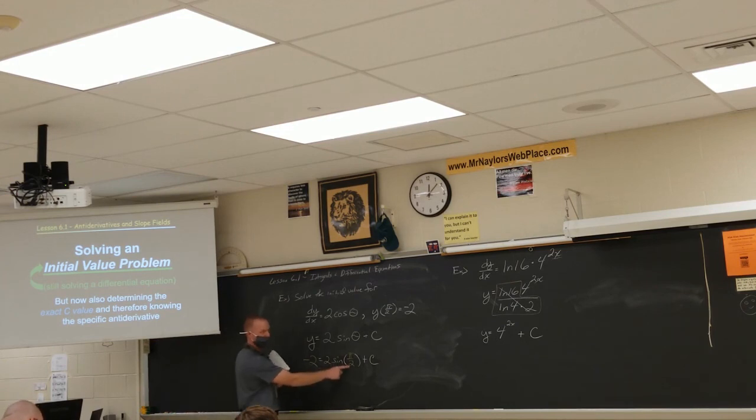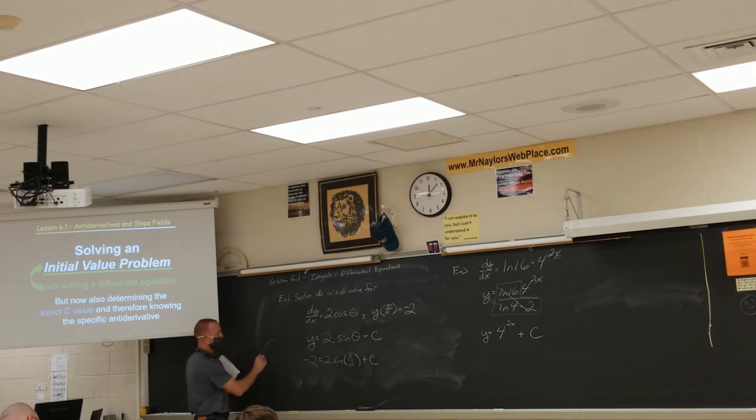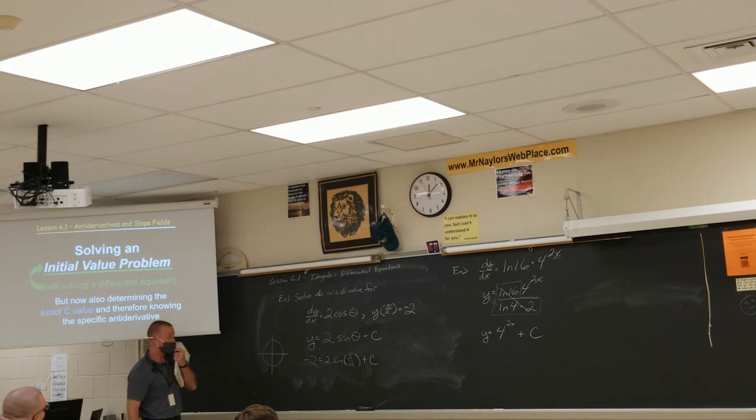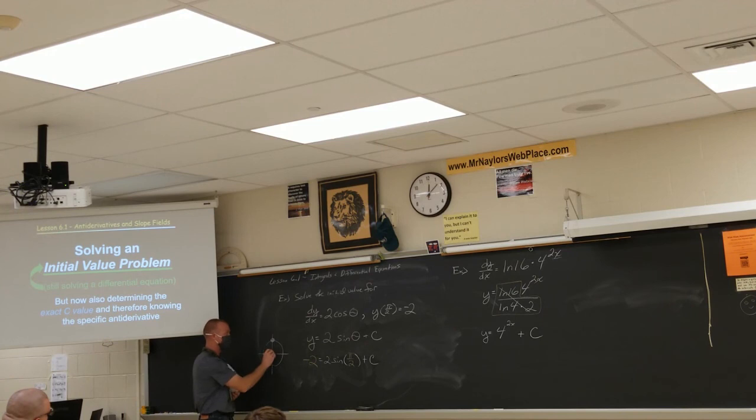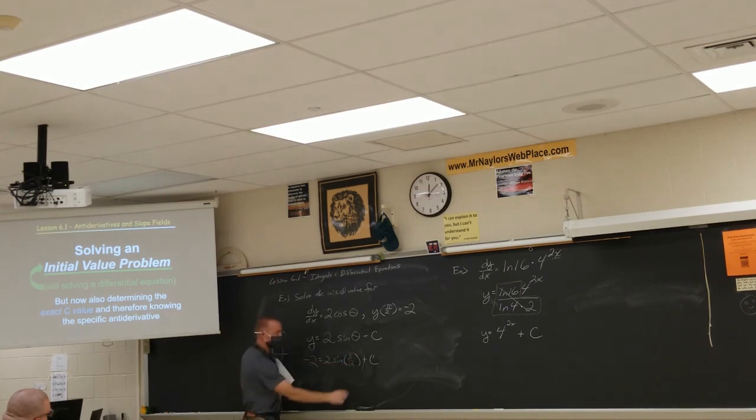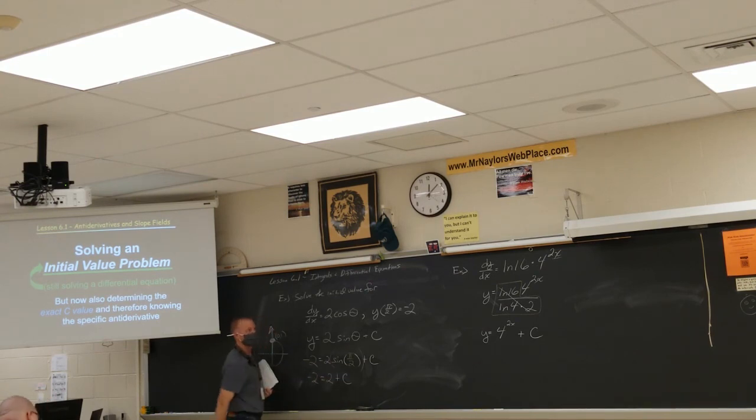Sine of pi over 2. Maybe you don't want to get your calculator out. I don't really care if you do, but I know that some of you are going to be in a class where you can't, like in college. Pi over 2 is right here. It's actually right here. It's a rotation. Pi over 2 is 90 degrees. This point right here is the cosine and sine. So I end up with the number 1. Sine of pi over 2 equals 1. So we got ourselves a pretty easy little guy here to equal negative 4.